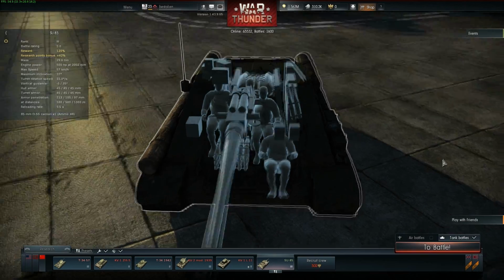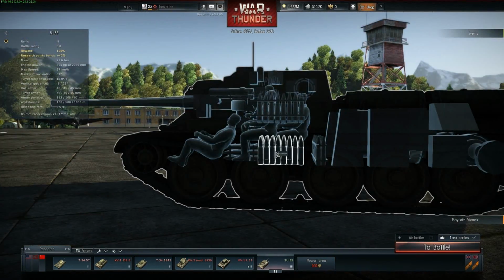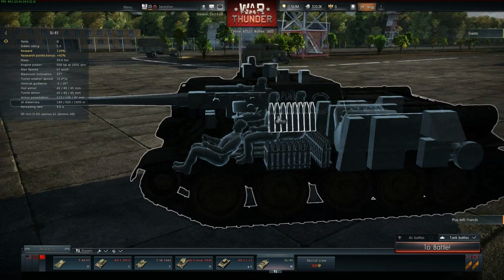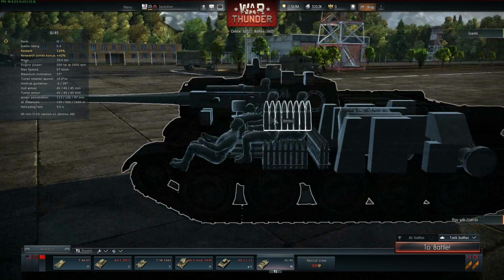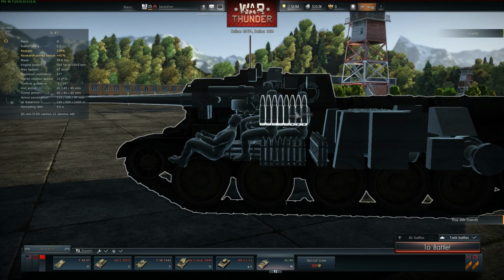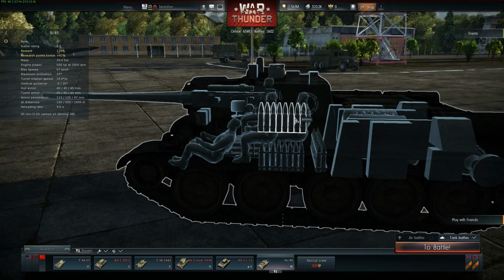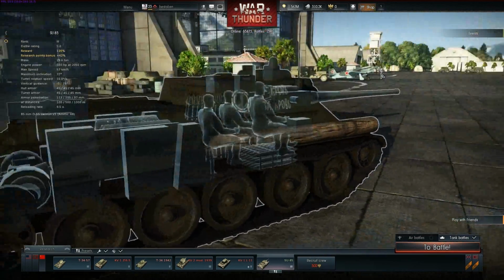So, not very fun. If we can see, the ammo is generally stored on the floor, and then some on the sides, right there, right next to the gunner and the loader. If you're shooting at this from the side, you want to shoot either right in the middle there, or just on the floor. I'd recommend the middle, because then you can kill the crew as well, if the ammo doesn't go off somehow. So, there's not much else to say about this.